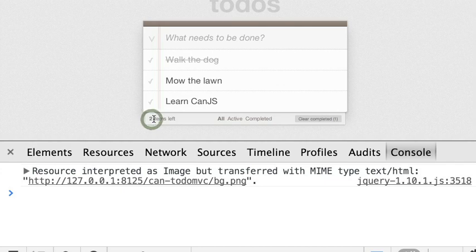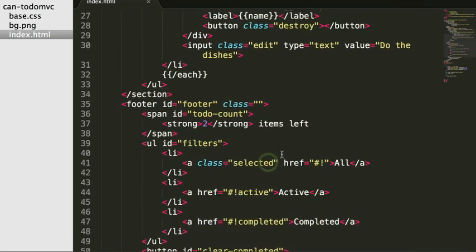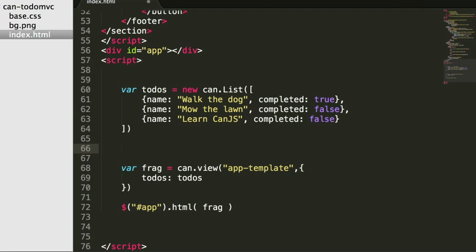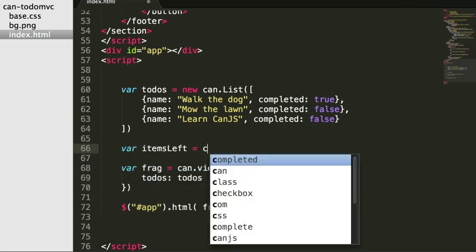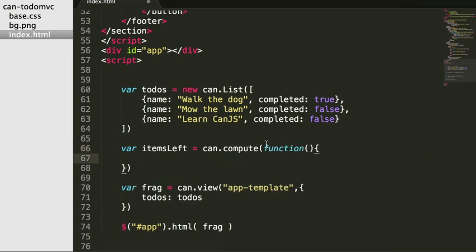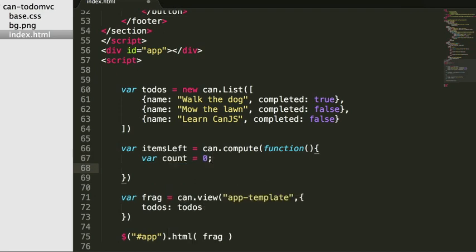The next thing I want to add real quick is this items left number. I'm going to add a compute that calculates the number of items left and pass that to the template. So I'm going to do something like itemsLeft equals can.compute. can.compute is essentially a function that returns a value, but compute knows how to update when that value changes and will recalculate that value. So here I'm just going to create a counter that starts at 0 and goes through the list of todos and increments the counter every time a todo is not completed.